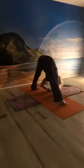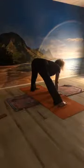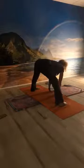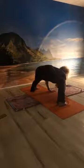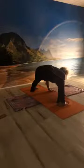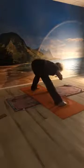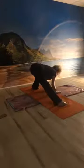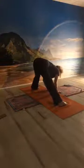And then once we're there, push down into your palms so your arms get straighter and straighter. Shift your weight off to your left. Feel that right inner thigh drawing towards the mat. Come back up and we'll switch. Pushing our weight over to the right. And then come back to that neutral center.